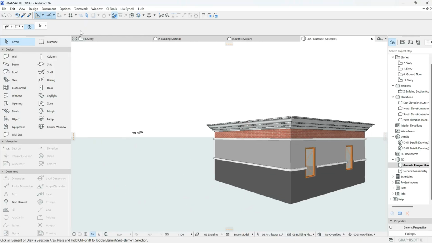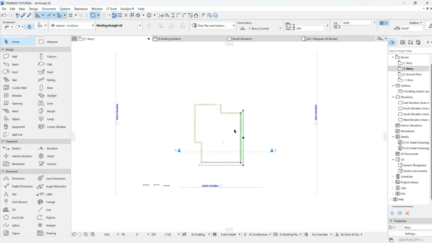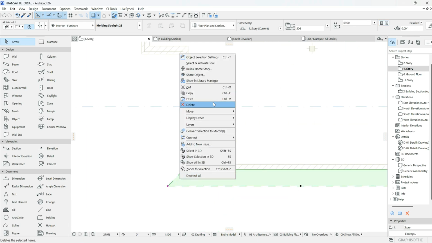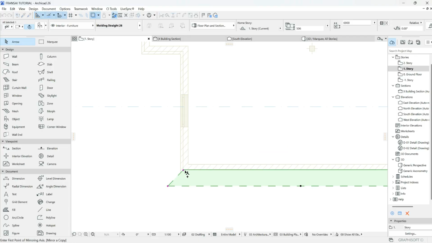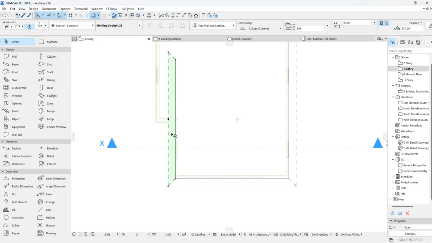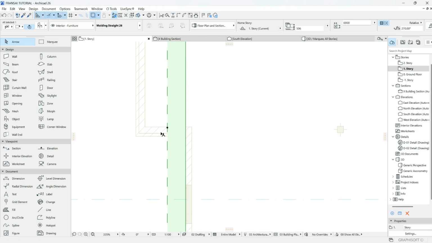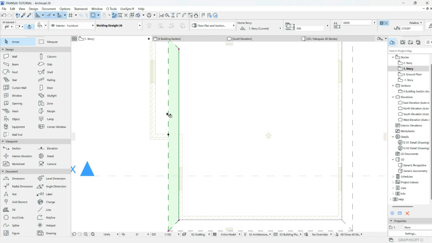So this is it. Okay. So let me mirror this and same process. Click on this point and I click on this point. So you can see it's supposed to end here. Okay. So I will just click on this.